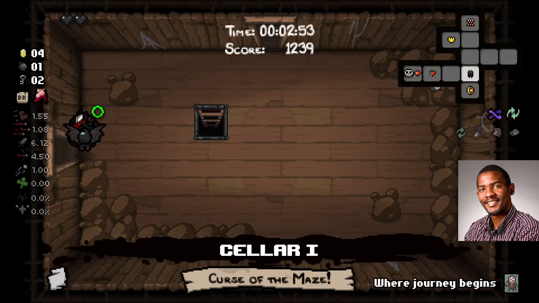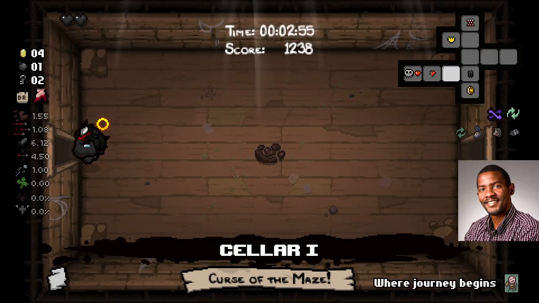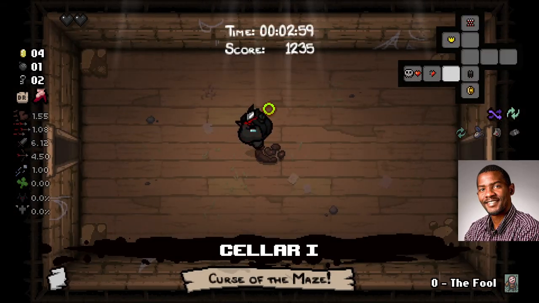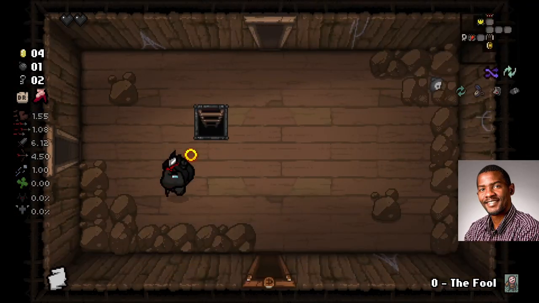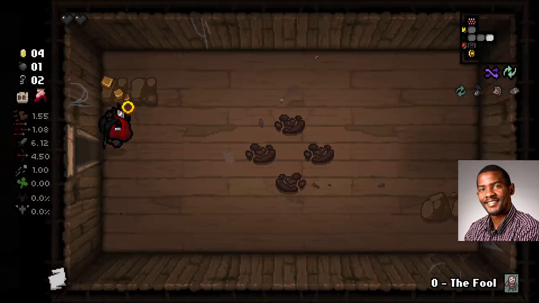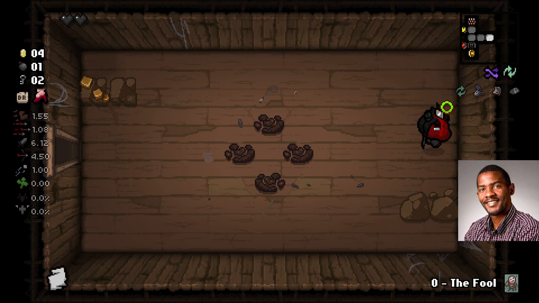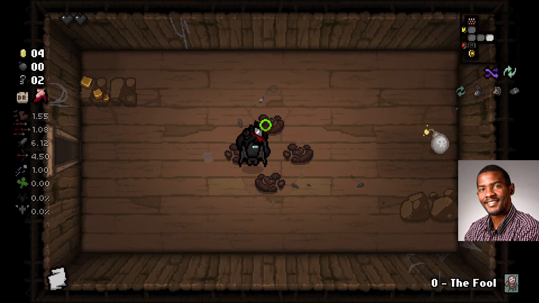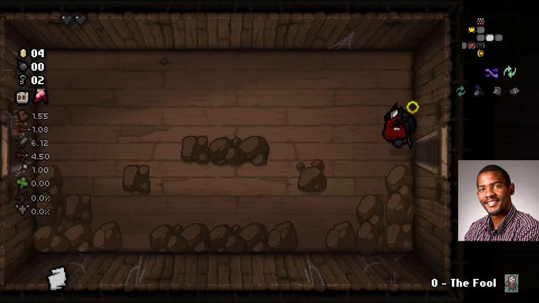Okay, not too bad. And if it's not there, then there's Curse of the Maze, so it should be easier to find it. Okay, the super secret I think is here. Okay, I'm stupid.